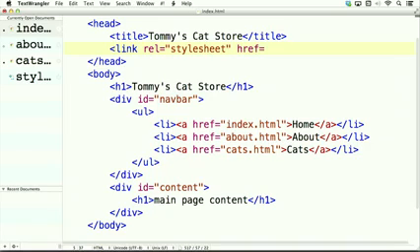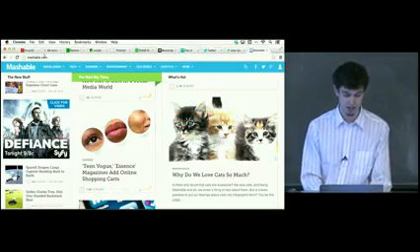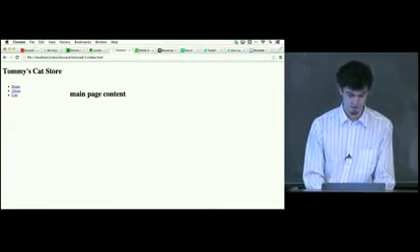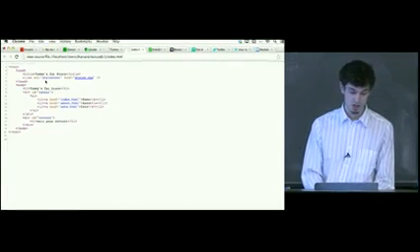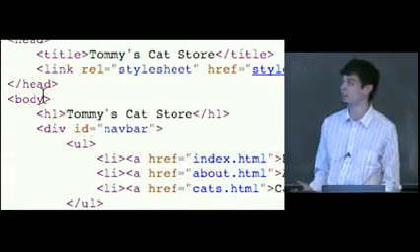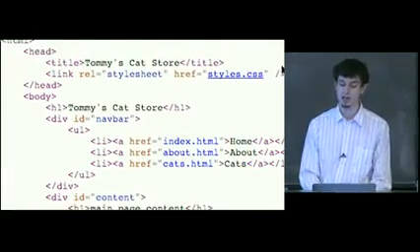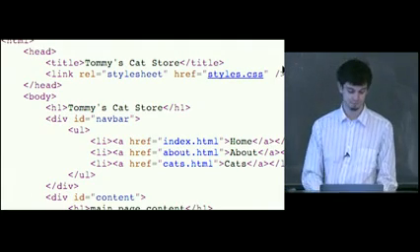So we also need to say, where is this CSS file located? So again, we saw href was used to tell where a link is actually going. Href here is going to say, where is the style sheet located? So we called our styles file styles.css. And then finally, we can just close off the link tag like this. So now, if we jump back to our page and refresh, now we see the exact same thing. But if we view the source of the page, we notice now that there's no more style element. Everything has been kind of factored out into this styles.css file.